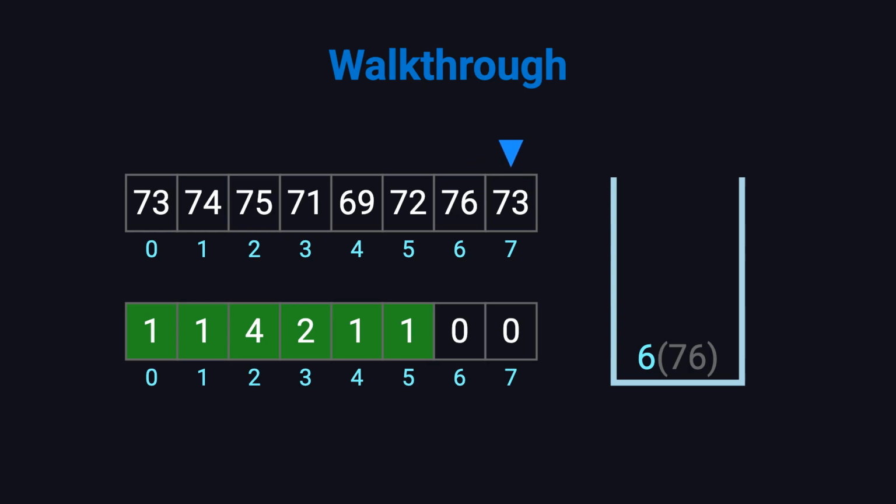Finally, day 7, temperature 73. That's lower than 76 at the top, so we just push it. The iteration is done. Indices 6 and 7 are still sitting in the stack. They never found a warmer day, so their answers remain at 0. And there's our final result on screen.